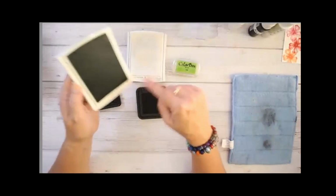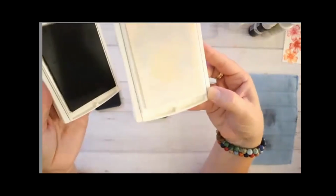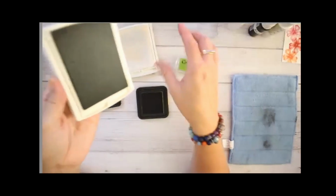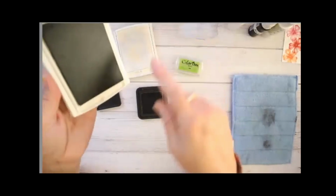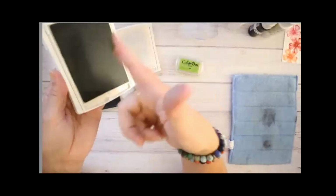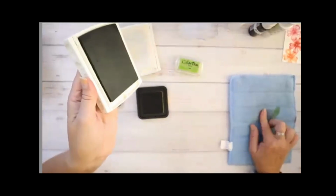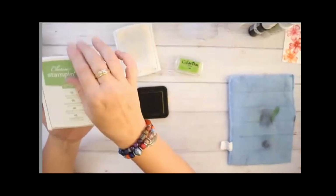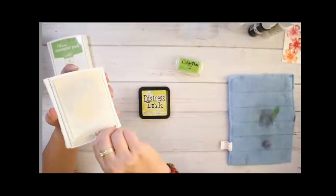So you may see that, but you'll notice if you can see between these two types of foam, this is maybe like a more open cell, like you can see the holes in it. And because it's a little bit heavier and thicker, it's going to let that pigment rise to the surface. And this is very smooth and shiny, even though you can push into it easily, you're not going to see the holes of the foam. So the containers that they use are different. And that's one way that you can know for sure what you have.